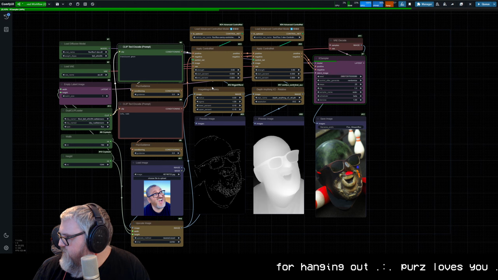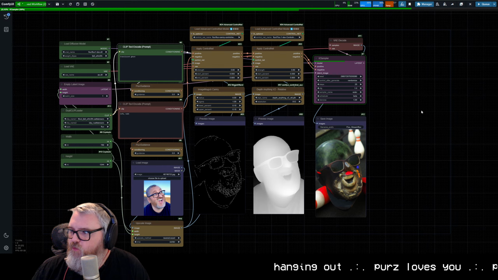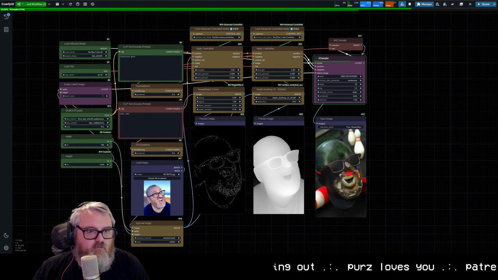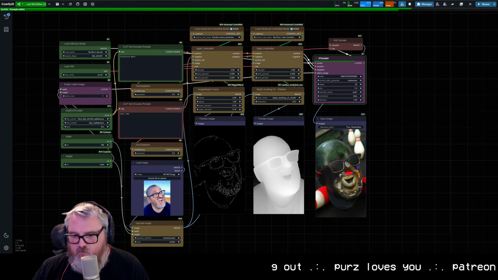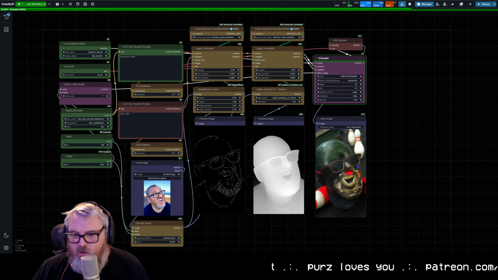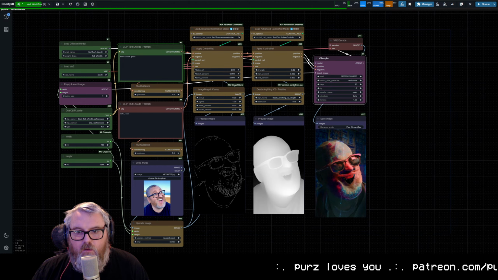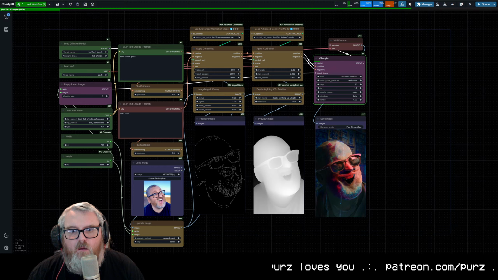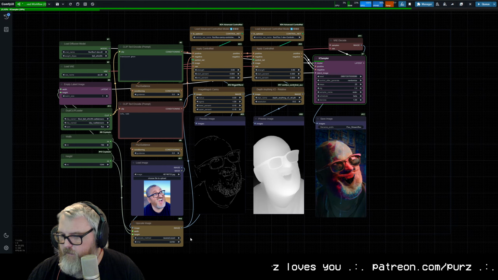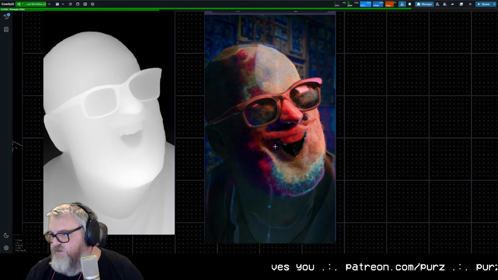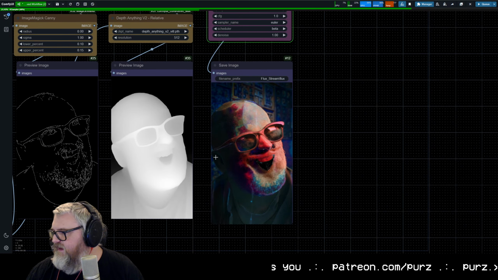Hey, rediff. Okay, the cotton candy stuck a little hard to the image. Doesn't look like cotton candy.